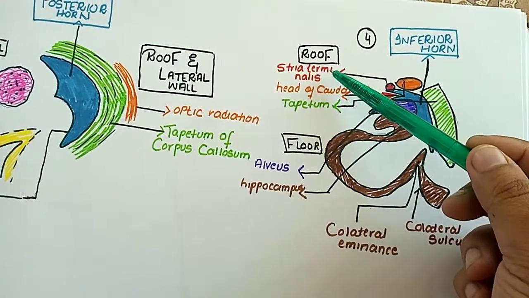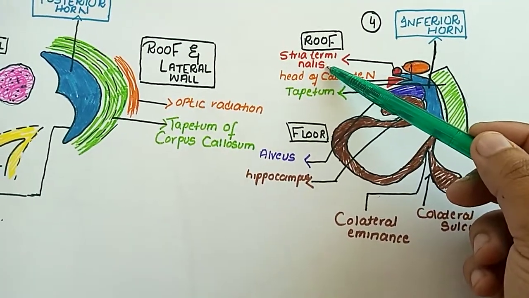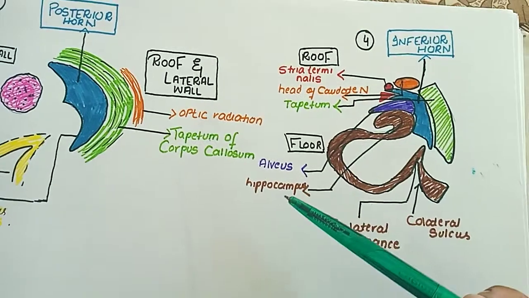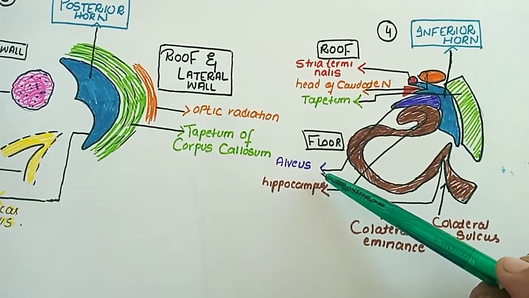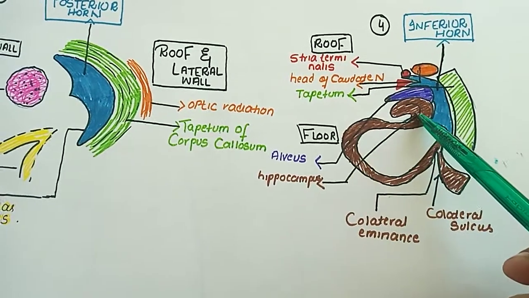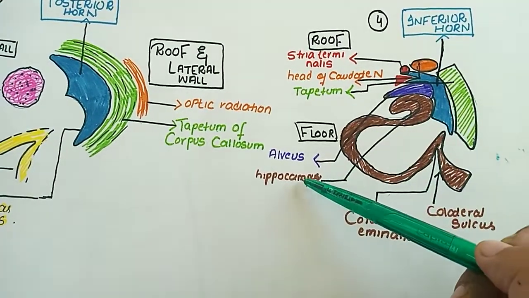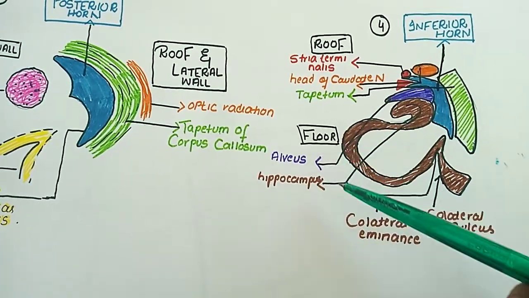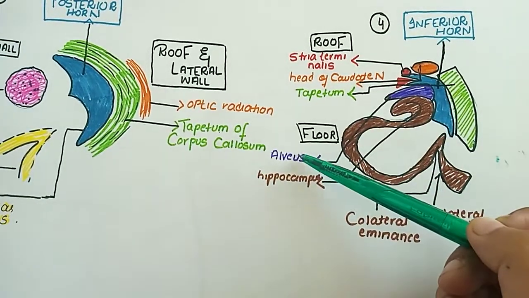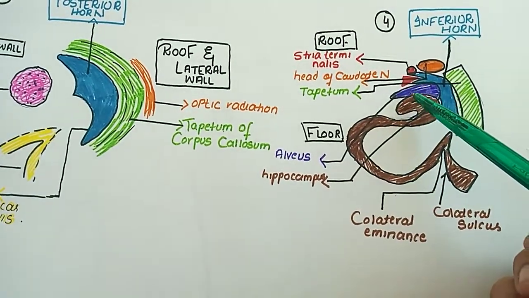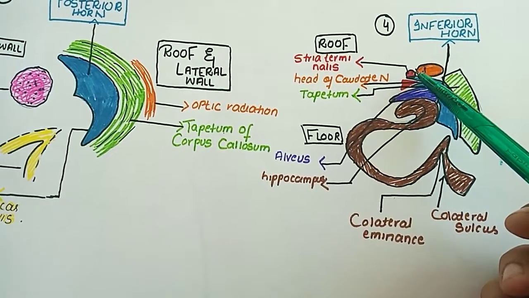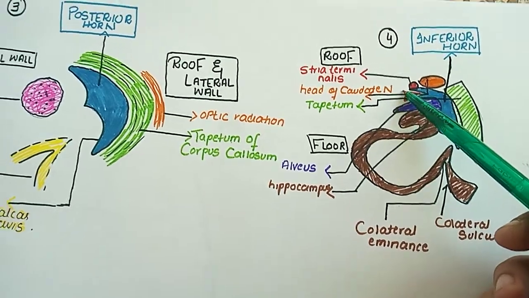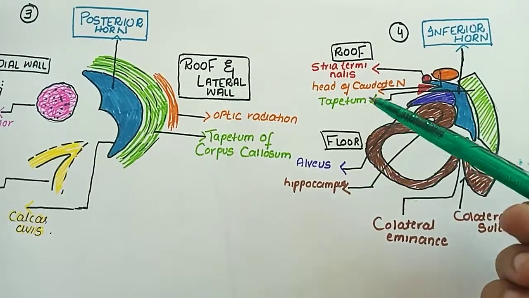and the stria terminalis, which is a sheet of gray matter, extends across the two inferior horns of the lateral ventricle. The floor of the inferior horn is formed by the hippocampus, which is a structure of gray matter. The hippocampus is covered by a sheet of white matter known as the alveus, and the floor is also formed by the collateral eminence. So between the alveus and the stria terminalis is the choroid plexus of the lateral ventricle inferior horn. So here we are done with the four boundaries of the lateral ventricle.